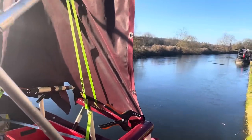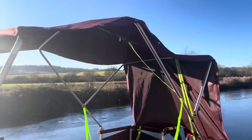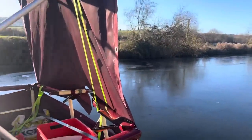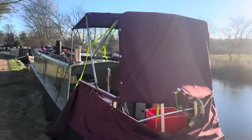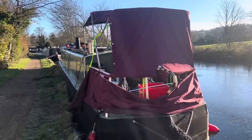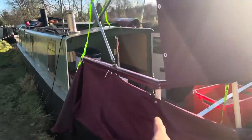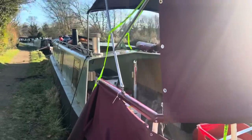Okay, so the port side turn buttons are in on this side here. There's 1, 2, 3, 4, 5, 6, 7, 8, 9, 10, 11, 12 on that side. This is what it's looking like from the back. Obviously the light's not very good today. But it's fairly taut, that's all right. I thought it was going to come to a bit more here into the corner, but it's not. It's going to be at the back there.